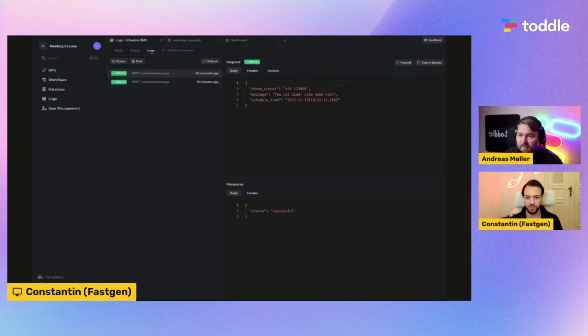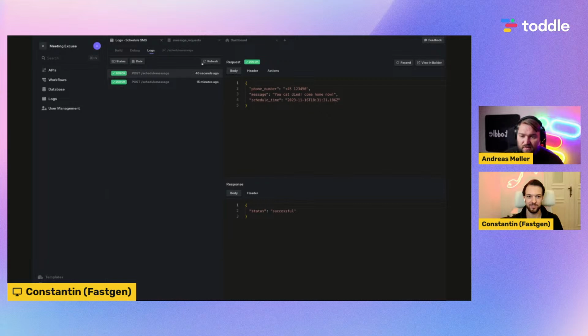Perfect. If we want this to actually work, maybe I should be a little bit more trusting of our lovely community. So I'm just going to send one with an actual phone number here. And if you do need to call Toddle the company for whatever reason, that's also where you do it. Then we'll set down, I think, a 5-minute delay is going to be fine, and we'll submit that again.